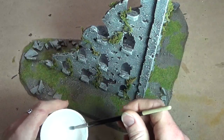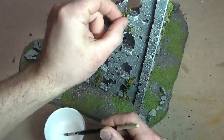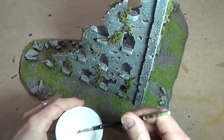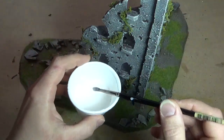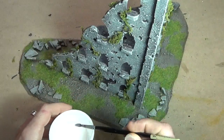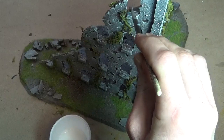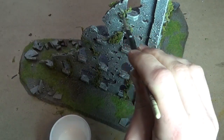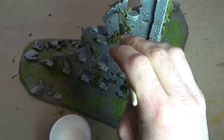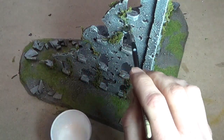What I wanna use this to do is basically stick it to the concrete wall. So at this point, it is held on in places by the initial white glue that I put on the concrete, but with this stuff I want to kind of seal it in. So what I'm going to do is I'm going to start at the top and work my way down, just because it does have a tendency to run down the piece. But I want to sort of, rather than paint it on, I want to kind of stab the vines with it. And what that'll do is it'll make sure that it soaks in, but it'll also make sure that any areas that are not stuck sort of get pushed onto the wall and stick on better, like that. Just kind of stabbing it. If it runs down a bit, that's okay.